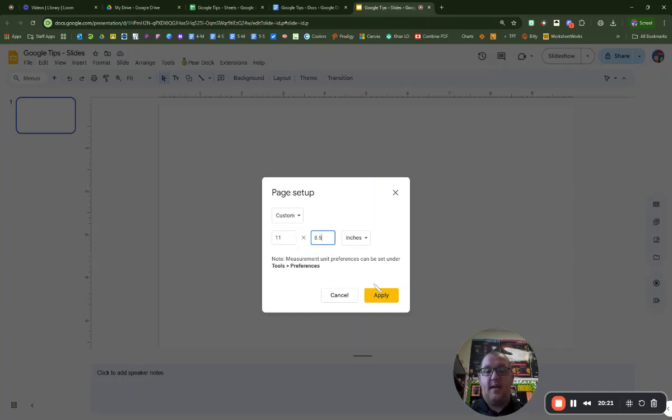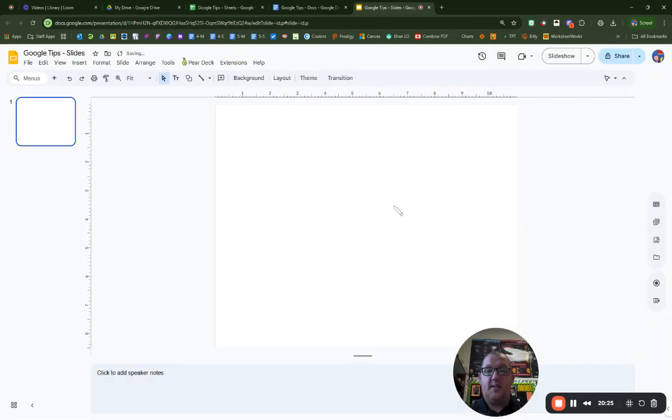And you're going to hit apply, and there you go. This is the same as what a piece of paper would look like. I wish there was a way to make that your default, but there is no way in Google Slides. I've looked it up several times, and I'm hoping they would update it, and they don't. It is what it is. Obviously, that doesn't take an extreme amount of time, so not the end of the world.